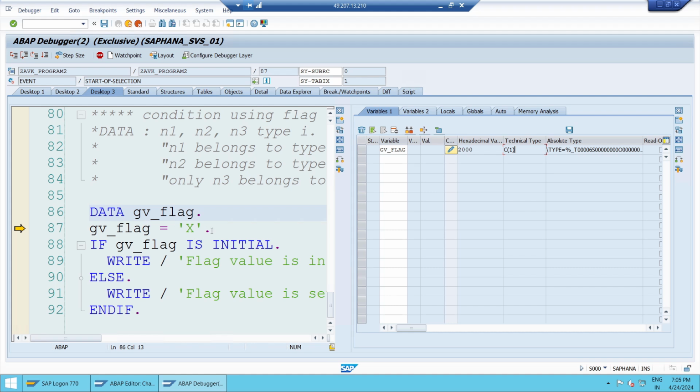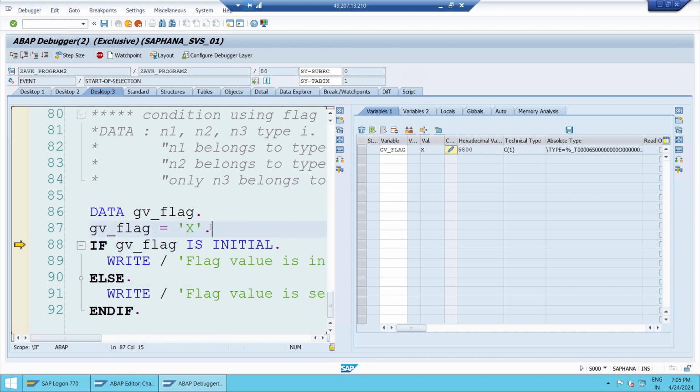So coming to flag, when we set the flag value like this, now the value has become X, single quote capital X. As part of the declaration operation, I have assigned the hard coded value capital X. Then we are checking whether this flag contains an initial value or not.